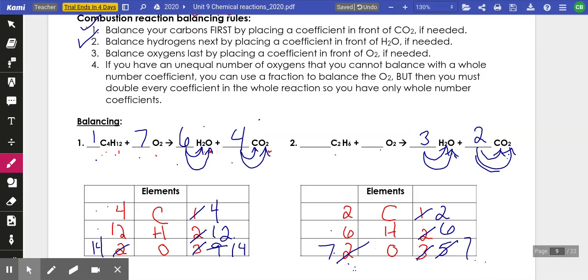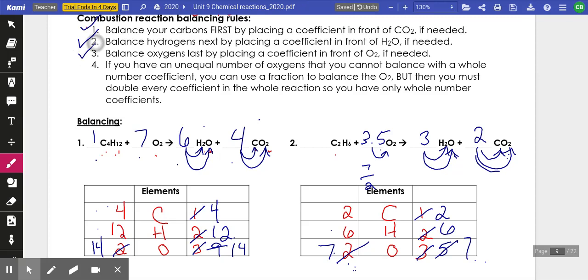I need that to be 7. So there are 2 different ways that I could write this. If I wrote 3.5, that would be the decimal point where 3.5 times 2, that's 7. The other way you could write it as a fraction would be to write 7 over 2 or 7 halves. So either way you would write it, perfectly fine.